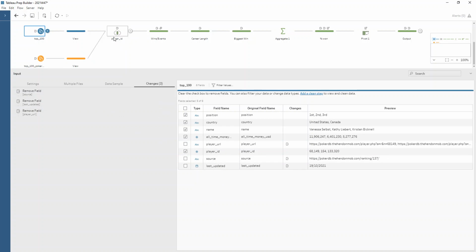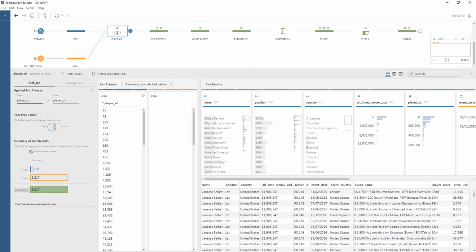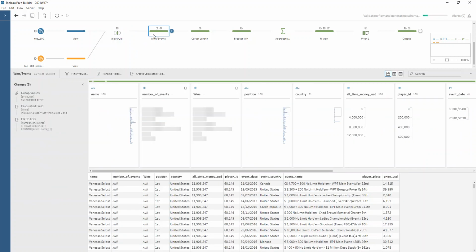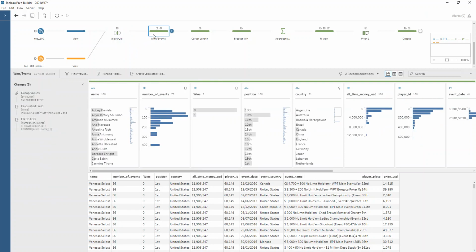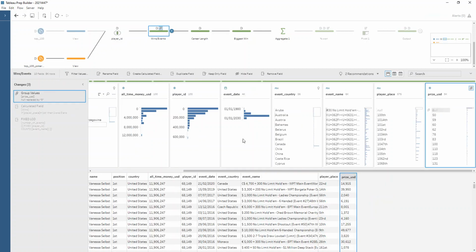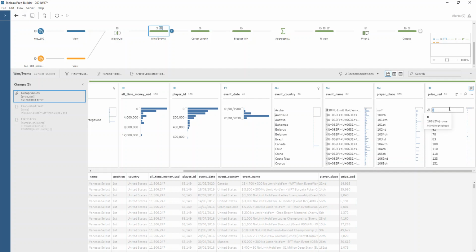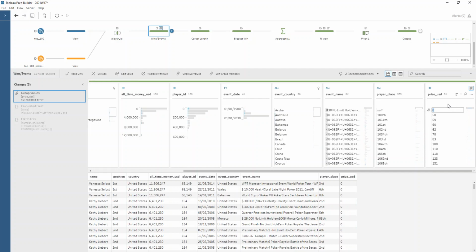Okay, so once we've joined our data sets together, we then have our level of detail being per event. We have a row per event at the moment, so we have about 8,000 rows. If we move on to looking at those requirements, first of all, we had to make sure that the prize USD field's null values were replaced by a 0. There are a couple of different ways that you could do that, but I thought it would be easiest just to double click on that null value and change it to a 0.